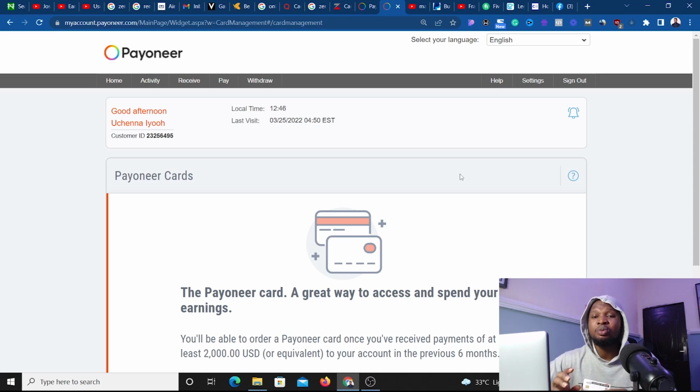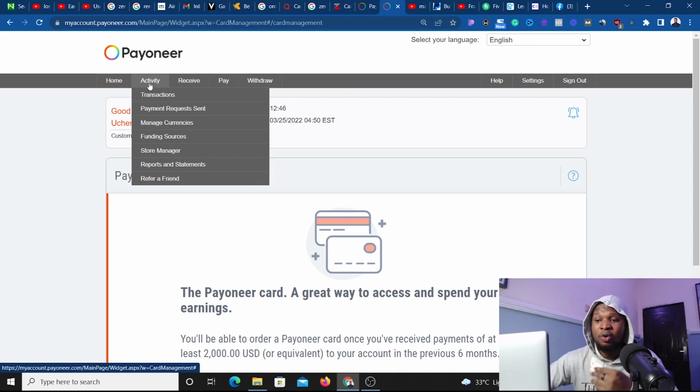Now I know this is going to be very difficult because some of you don't know how to easily get $2,000. That's where I'm going to show you guys how to create virtual accounts to get their cards and also make payments. But before I do that, if you have a Payoneer account, because I talked about creating a foreign bank account, Payoneer can also help you create a foreign bank account, a US bank account, or a UK bank account.